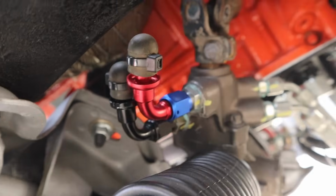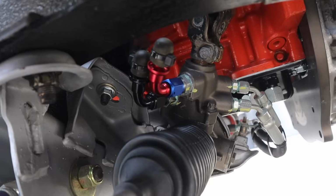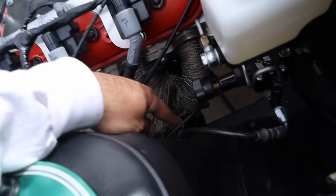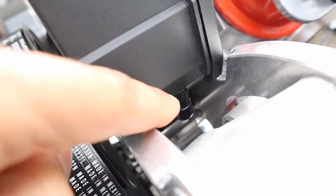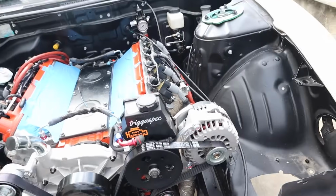If you guys remember in the previous videos we did for the power steering, we did all the hydraulic lines right there for it, and then now we have our 2 TriggaSpec fittings right there, which one is for the feed and one is for the return. So one's pressurized and one has less pressure. I gotta look at the schematic to remember how it is, but pretty much we gotta route the lines from down there coming up, and then one goes to this feed right here, that inlet thing right there, and then our other goes from here back to the rack, or whichever way it goes. I have to look up the schematics.